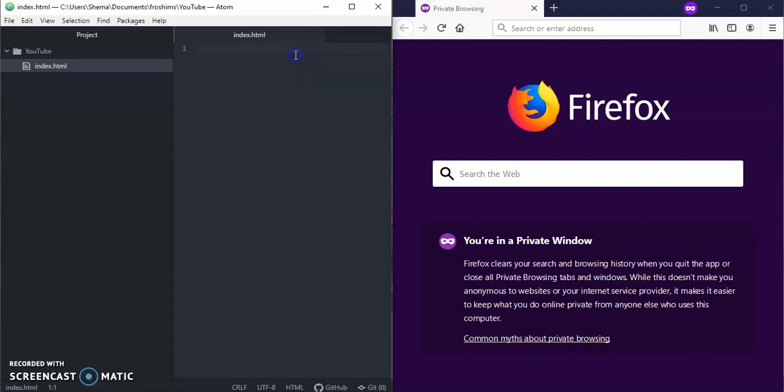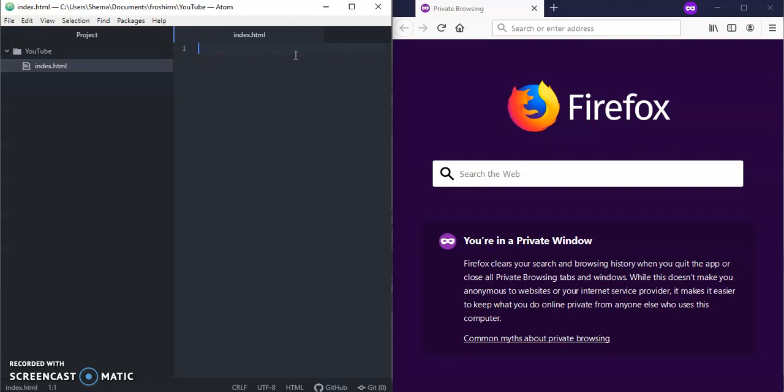So basically in this video what we're going to be looking at is some basic web design functionalities. So for this series, the first video that we're going to be doing is the structure of an HTML5 document. We're going to be using HTML5 because I think that's the most recent version. So that's what we're going to be looking at.